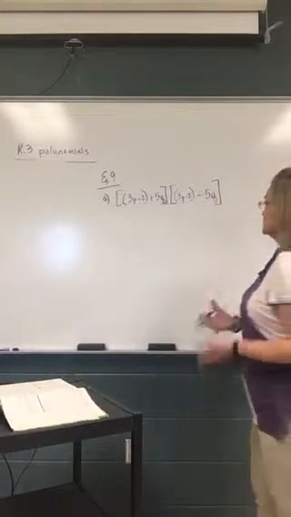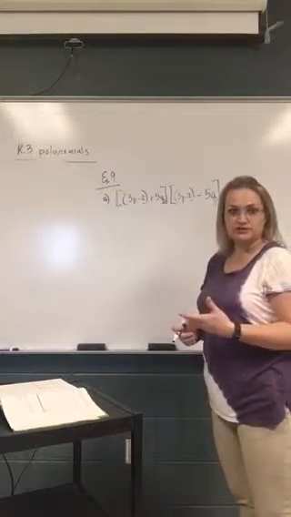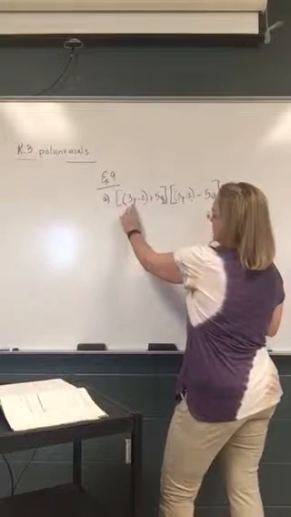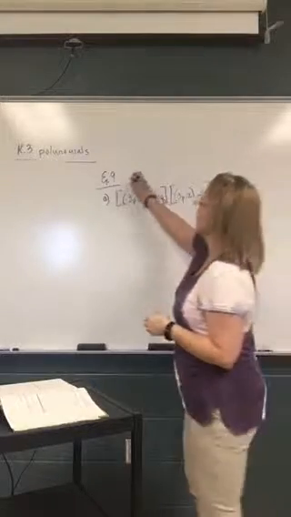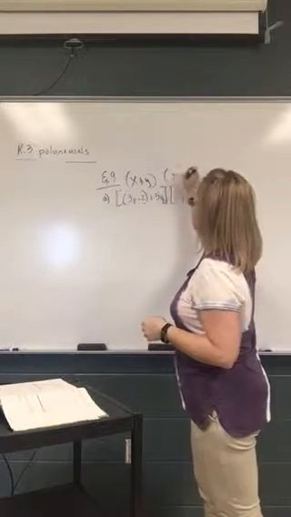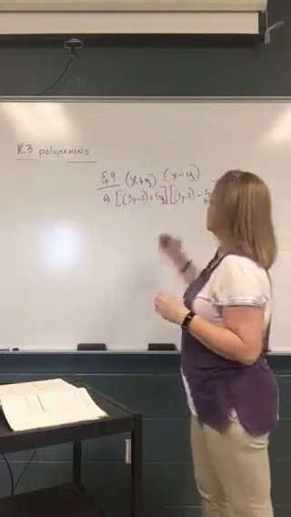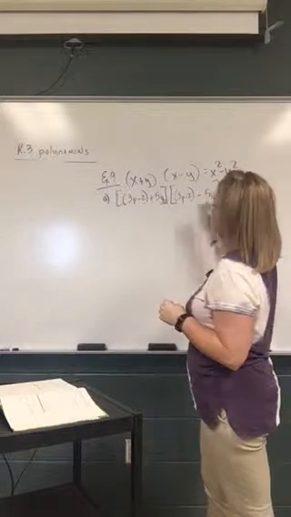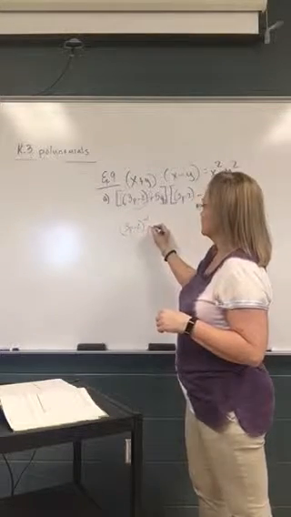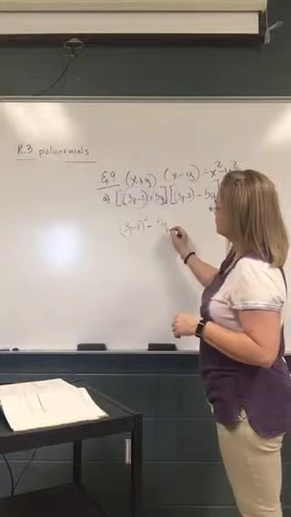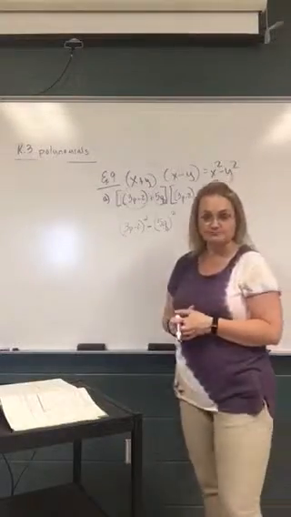Okay, so we've got 3 terms times 3 terms, which sometimes means just distribute a lot, and we could do that. But actually there's a pattern here. If you thought about this as being an x plus y, and this is the same, x minus y. It's our pattern. That's an x plus y times an x minus y. So without going through the entire FOIL method, we should know that the pattern says it'll be x squared minus y squared. So it should just be this thing squared, (3p minus 2) squared, minus y squared, (5q) squared. And then we need to clean that up further, but that does shortcut it quite a bit.